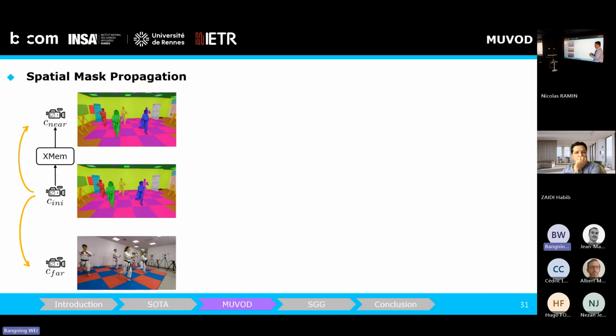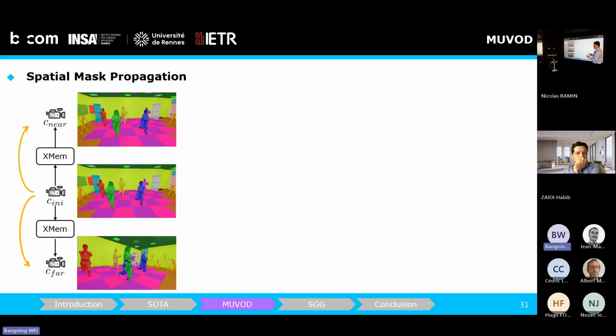So here, if we apply the video object segmentation method XMem, which is a state of the art method, to the near camera, we can see that the quality of the propagation is agreeable. However, if we use XMem directly from the initial camera to a camera far, we can see that there are many errors because there is a significant difference between the two cameras.